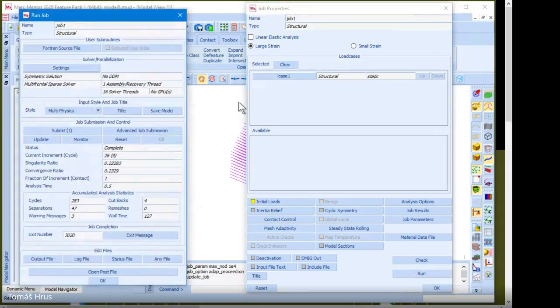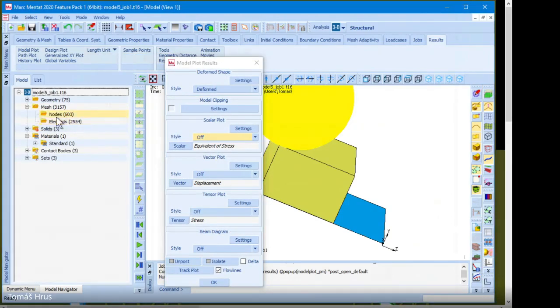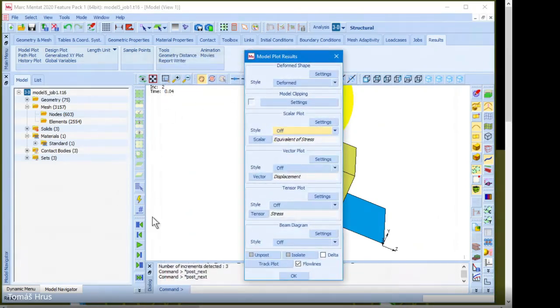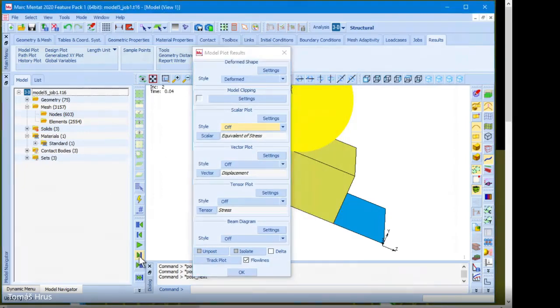Okay. Save, reset, submit. Open post file. And here we can see in the mesh 603 nodes and going to the next step, still 600 nodes. And in the next step, I'm still in the second step, yeah, because I think it's still solved.